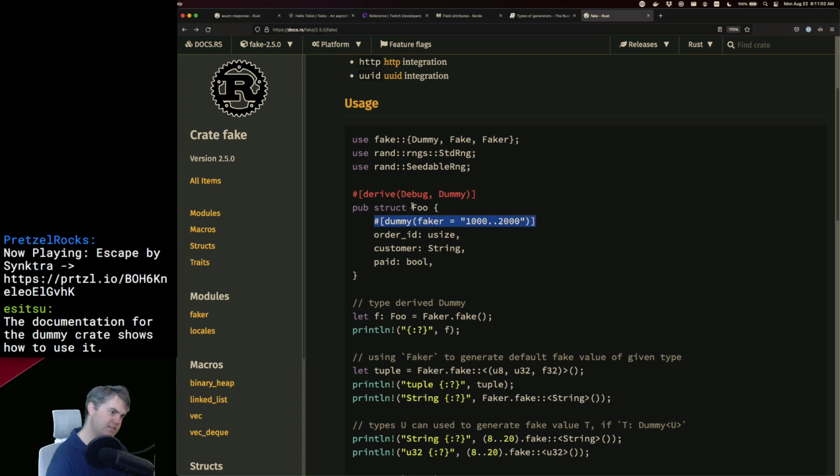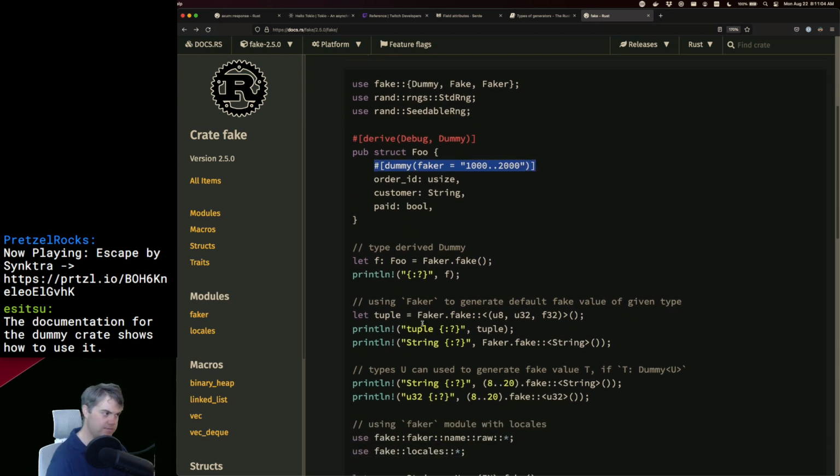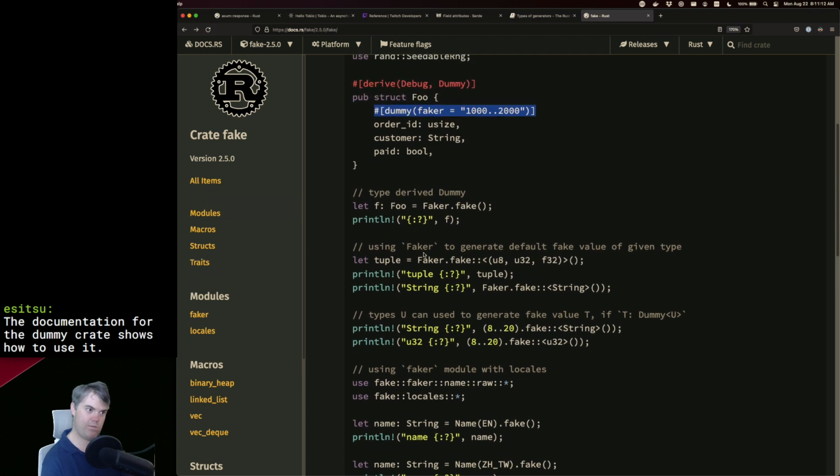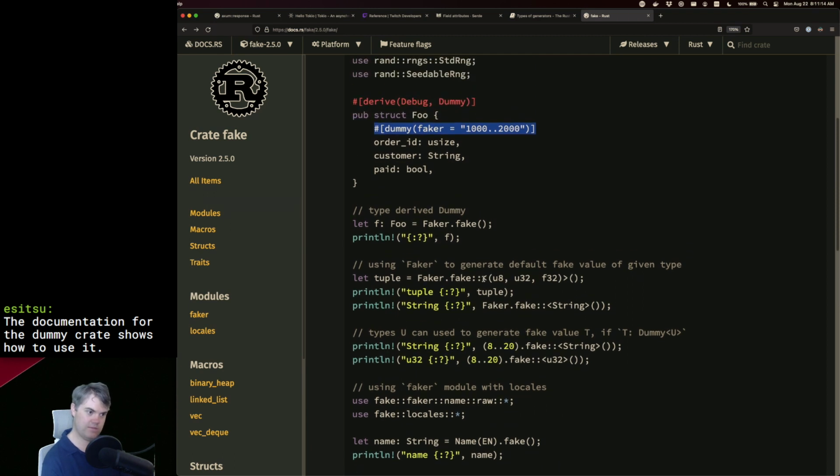Well, that's in a struct though, right? How do I tell it to be like X size? Like, I guess baker equals that.